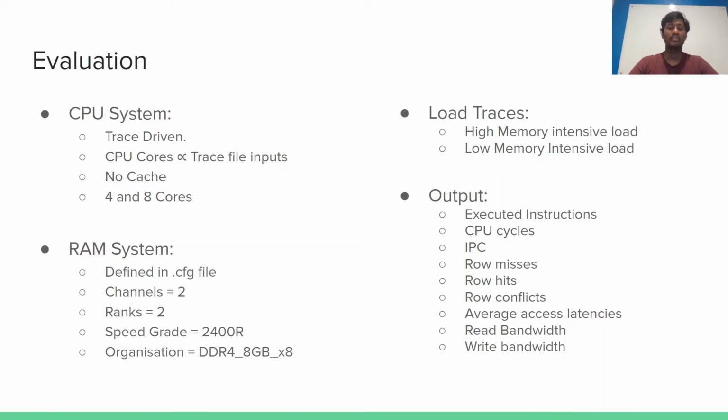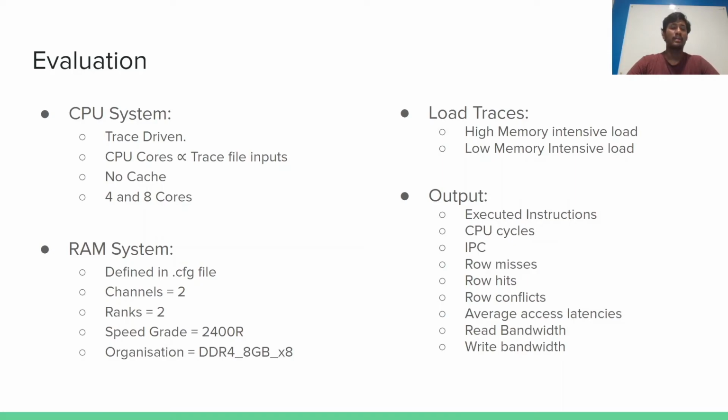So we just have to give the trace files to the system and it would act as a single core issuing commands to the memory. We have come up with different configurations of cores, whether it was high intensive memory loads or low intensive memory loads, which would act as a single core, or be abstracted as a single application doing the memory commands. Now, we have used 4 cores as well as 8 cores, which are basically combinations of high memory intensive as well as low memory intensive workloads. As the trace files increase, the number of CPU cores acting on the RAM increases.